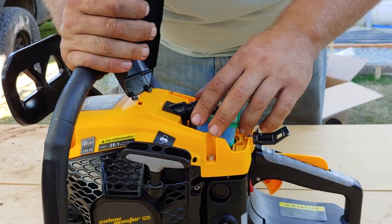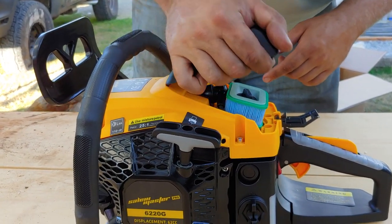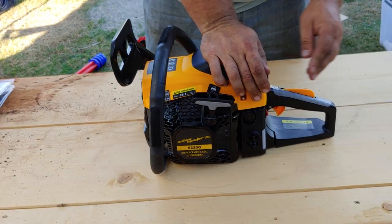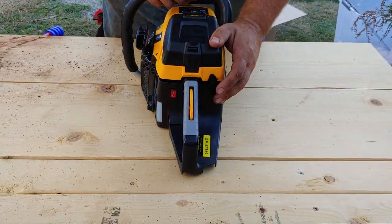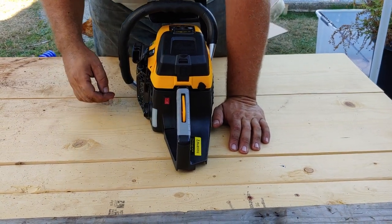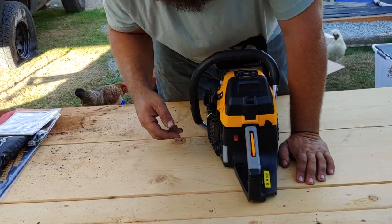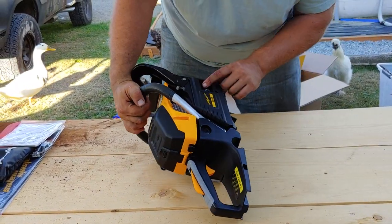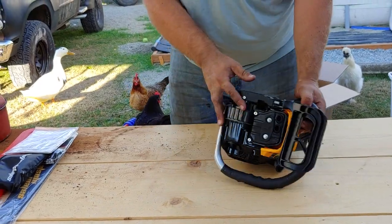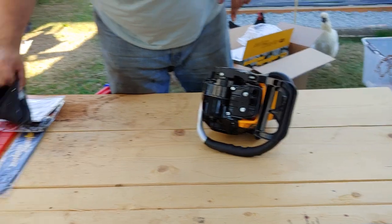Wow. Got your air filter, your spark plug. Everything looks brand new, perfect, clean. Right off the showroom floor. Got your choke switch, start stop. Okay, let's get this put together here. Again, you see, no tools. All I'm using is what they give me.